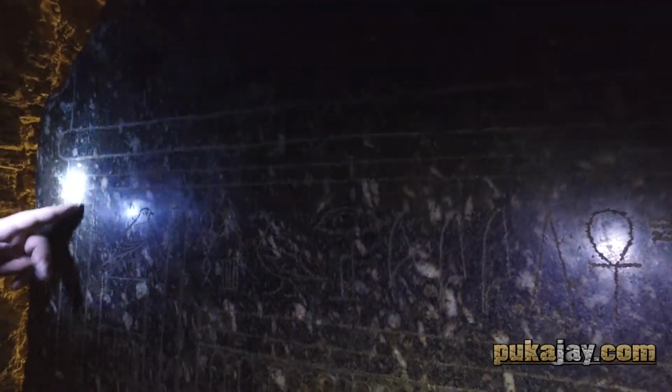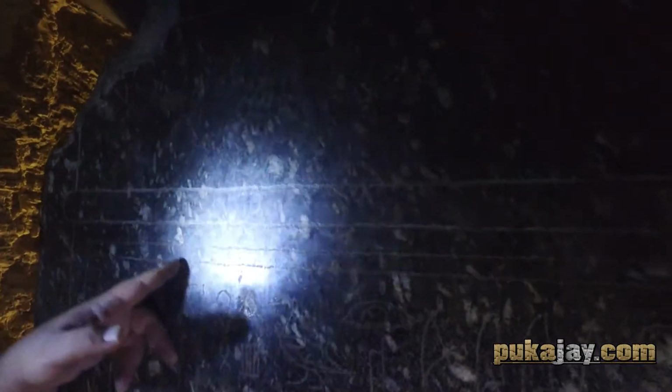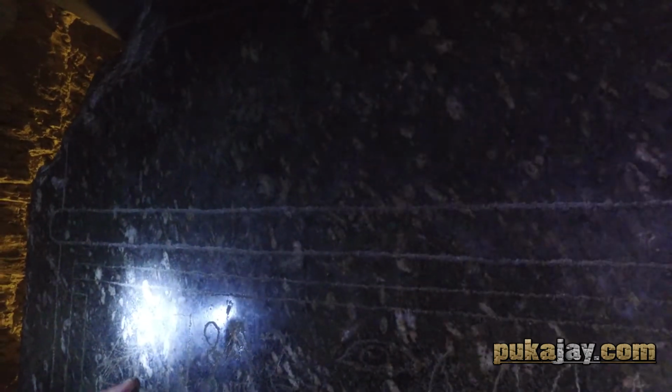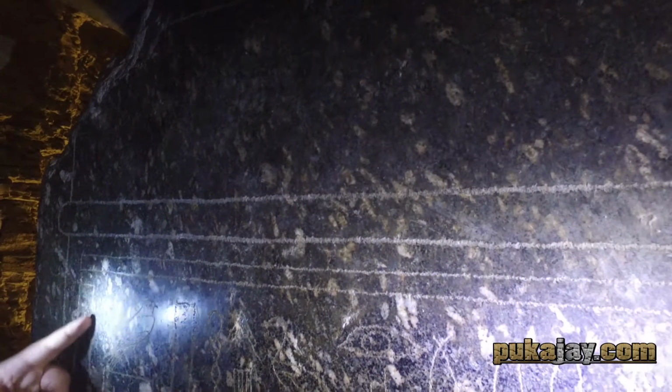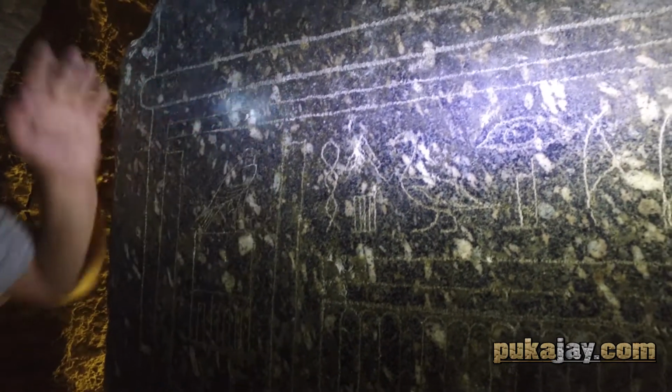To me, it's obvious they're using the best tools they have to try to make a clear indentation in the stone, and you can't even see it. I mean, you can see it, but it doesn't go down more than maybe a millimeter, half a millimeter in the stone. All of the lines are jagged and scratchy. They're not straight. Honestly, it looks like something they let a child practice on.